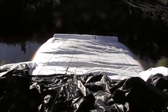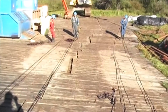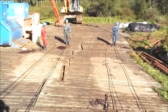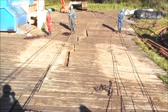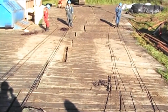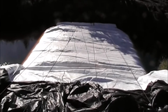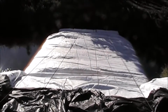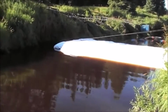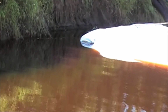There's 4 ropes. 3 of the rope holders are all the way back there, so we can take advantage of the metal rings in the wooden mats. We're almost to the bank. The AquaDam's all the way across, touching the other bank. Yeah, just drop them.